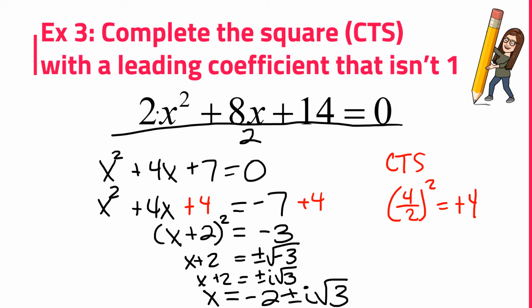Make sure it's written in that order. The constant should remain out front. The i is attached to the square root of 3. Also, don't forget that you might have to reduce the radical at the same time. So your simplifying steps might be pretty involved. If you need help with simplifying, please see our previous videos.